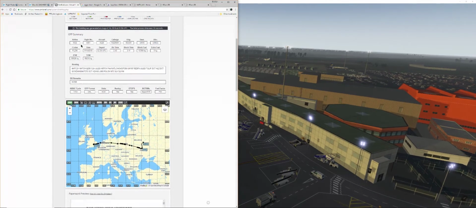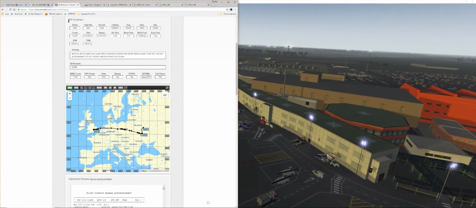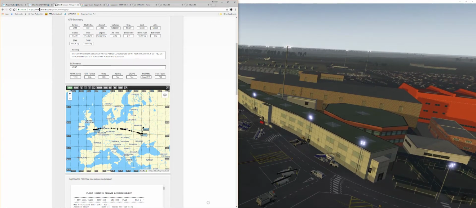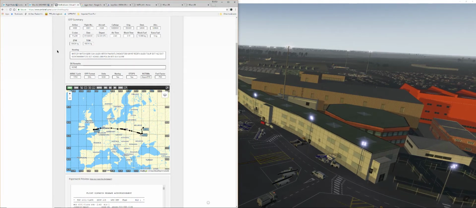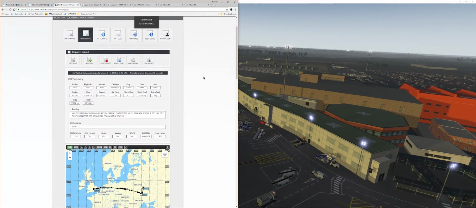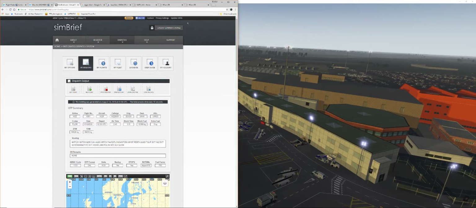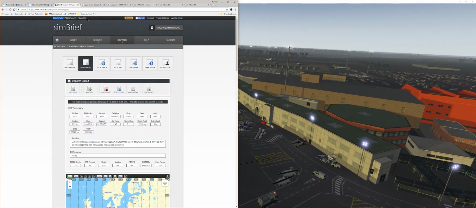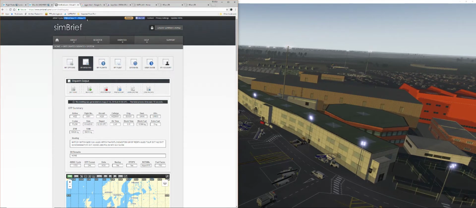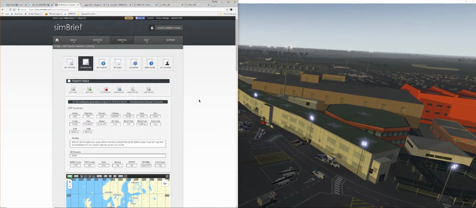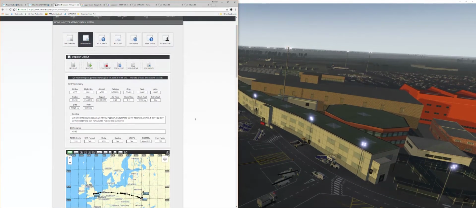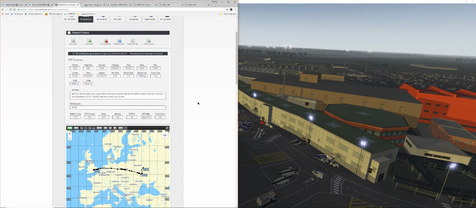Basically, let's go through our flight plan here. So I get my flight plan from simbrief.com. You can create an account, and if you have subscribed to an AIRAC cycle from Navigraph, you can update your AIRAC here. My AIRAC cycle is 1703. That expired in March last year, but it's pretty updated anyway, comparing to the default one.